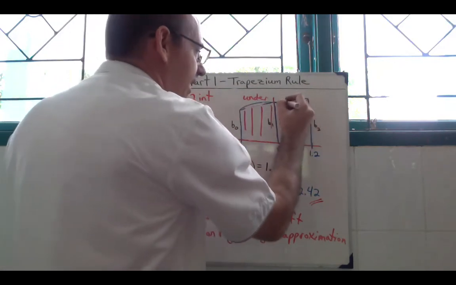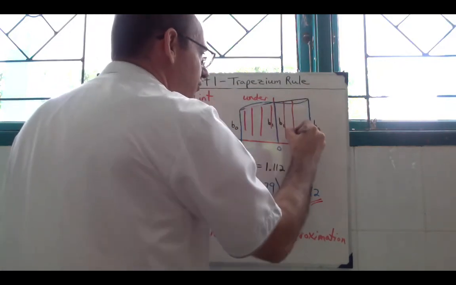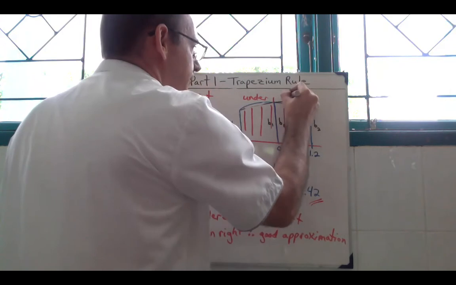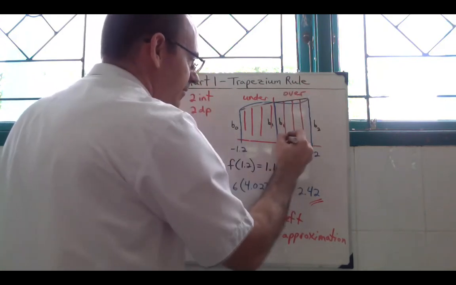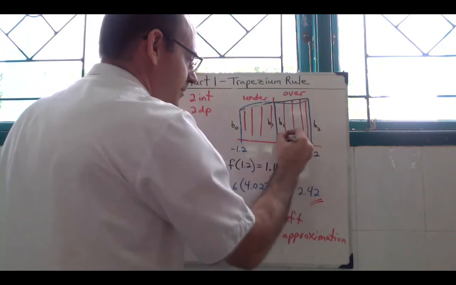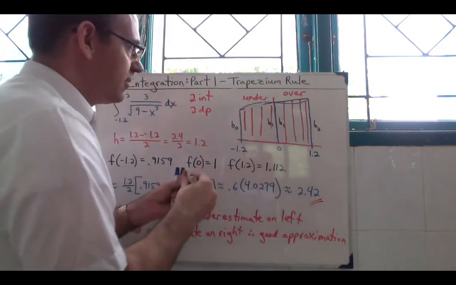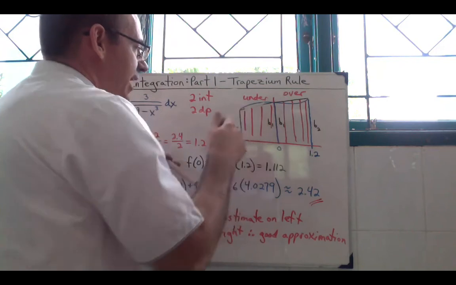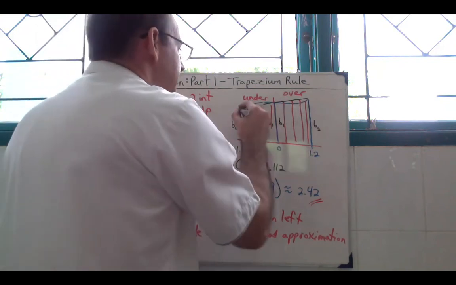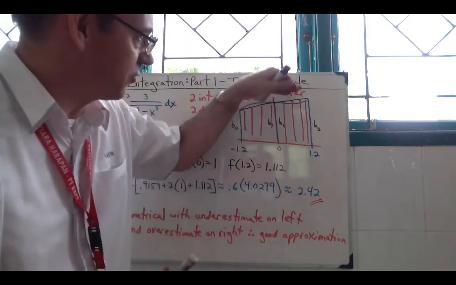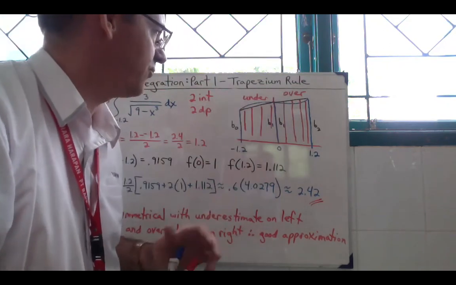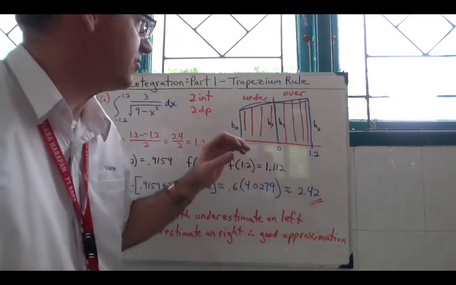And then on this side, we have an overestimate because we're going from there down. Okay. So if you want to look at it this way, this one is not counting that empty space, counting below it. So it's an underestimate. This one, we went over the graph. It's an overestimate. It's symmetrical.